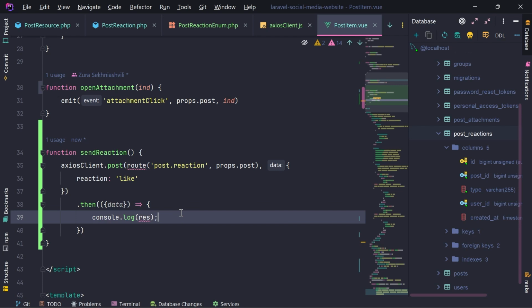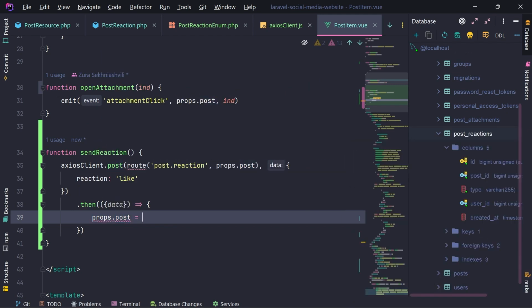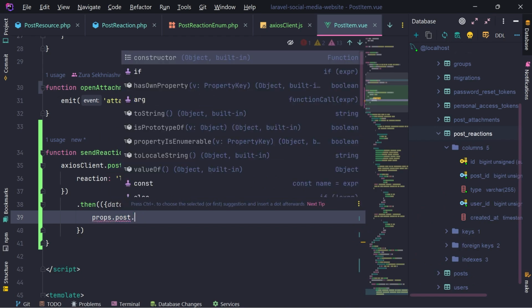So what I'm going to do is just, I cannot directly change the prop post, right? So I cannot do like props post equals something, but I can update the properties of the post.